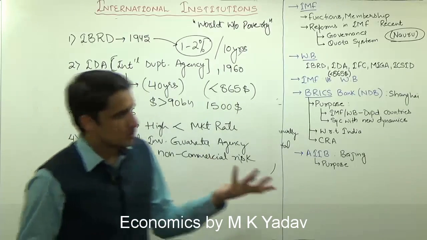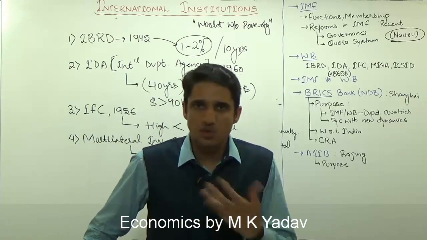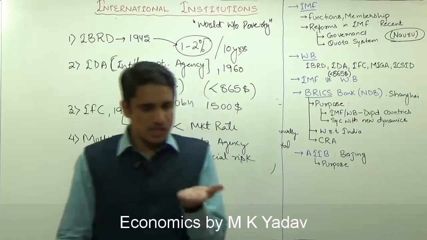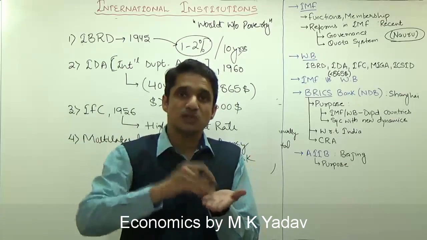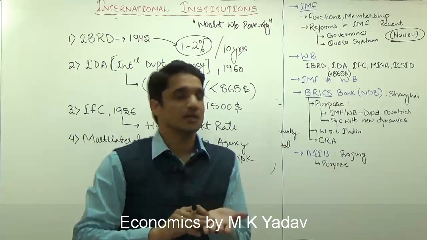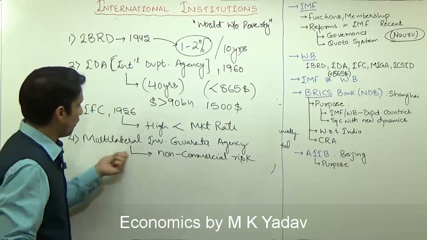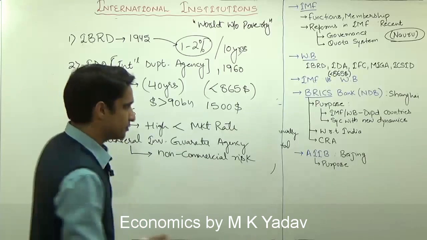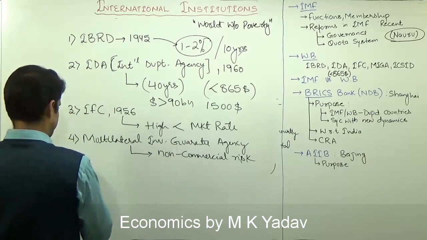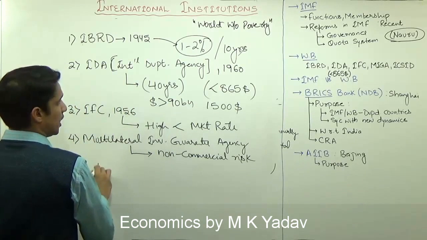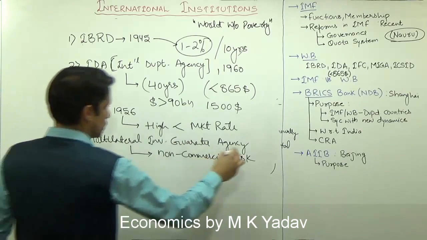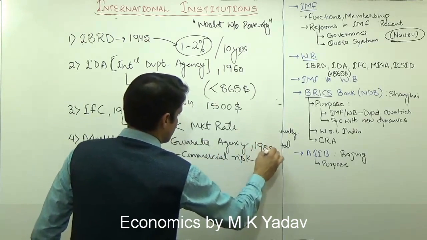But suppose tomorrow Infosys wants to invest in Congo, in Nigeria, and Nigeria is facing a problem of Boko Haram. So that external war is there. So in that case, some political risk is there. That insurance will be provided by MIGA. Then the fourth one, ICSID. MIGA is the latest one, established in 1988.